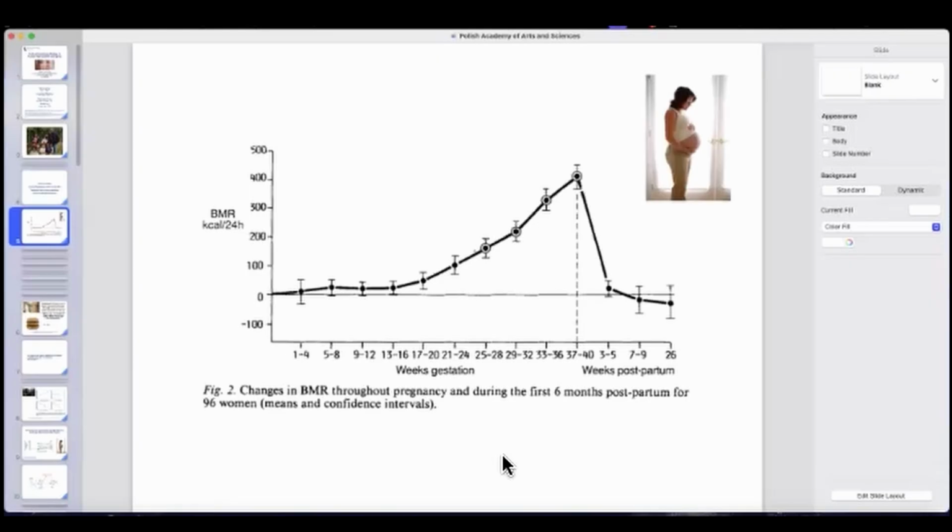So, very quickly, what are the costs of reproduction in human females? Well, obviously, gestation and pregnancies are metabolically and energetically very expensive. Here, throughout the course of gestation, you can see how basal metabolic rate, which is the amount of calories over a period of 24 hours, rises throughout the pregnancy and then finally terminates at birth. But you can tell how BMR can rise up to about 400 extra calories during pregnancy. So that is one cost.